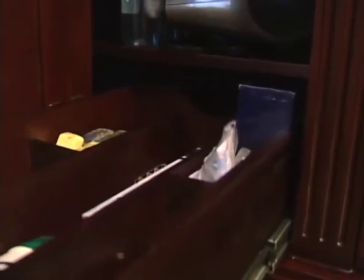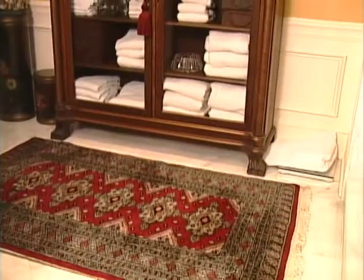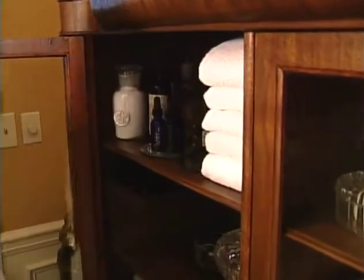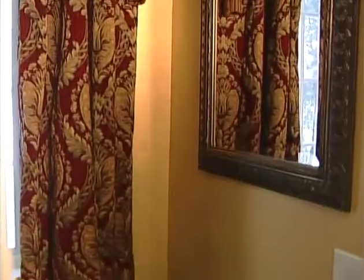I also like the option of drawers and shelves on the inside. It makes great use of cabinet space. If you have a larger bathroom, think about a piece of furniture as a storage piece. You can use an armoire, a dresser, or even a china cabinet like this one to hold soaps, towels, and other bathroom essentials. Small space?